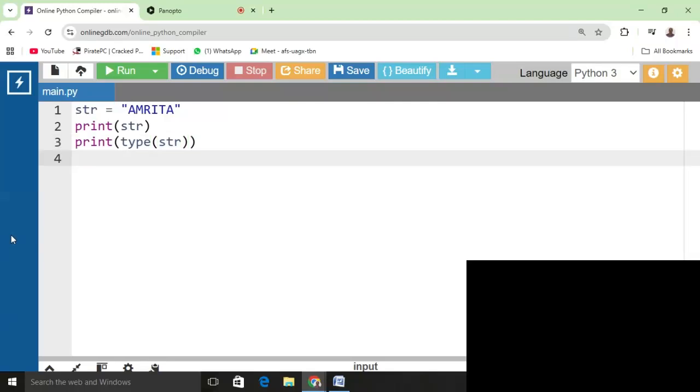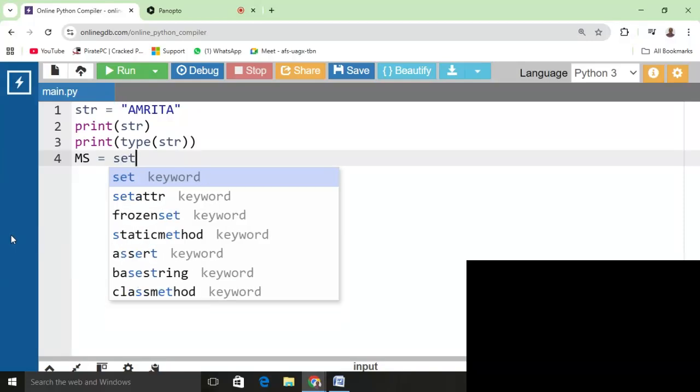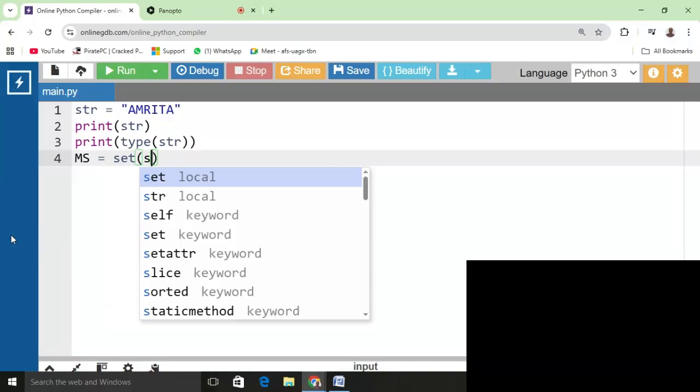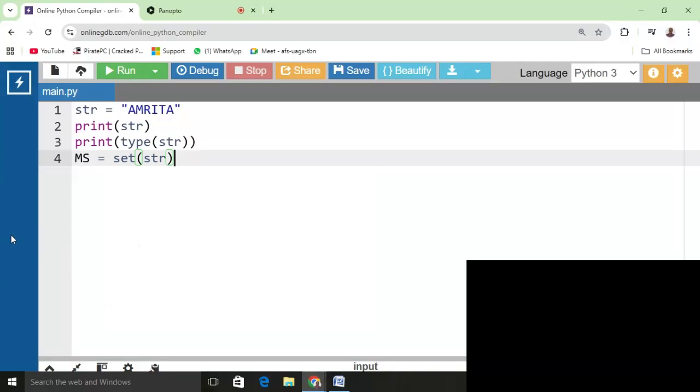Right, now I again use the predefined function set. Suppose my set equal to set of str, right?